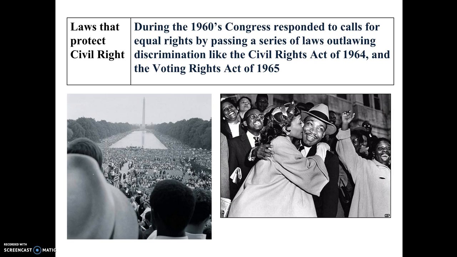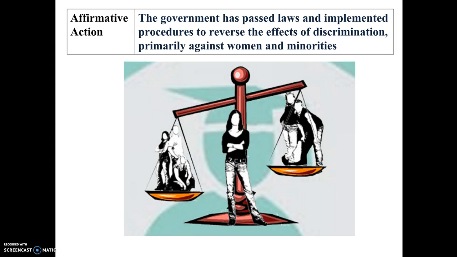There are other laws from the 20th century that are designed to protect people's rights. These include the Civil Rights Act, 1964, the Voting Rights Act, 1965, and both of these are results of the hard work of the civil rights movement in the 1950s and 60s. And closer to modern day, we have what's referred to as affirmative action, which is a term that's used to describe government action that's designed to reverse the effects of discrimination or unfair treatment against certain groups by balancing the playing field and helping out groups of people that had in the past been discriminated against.